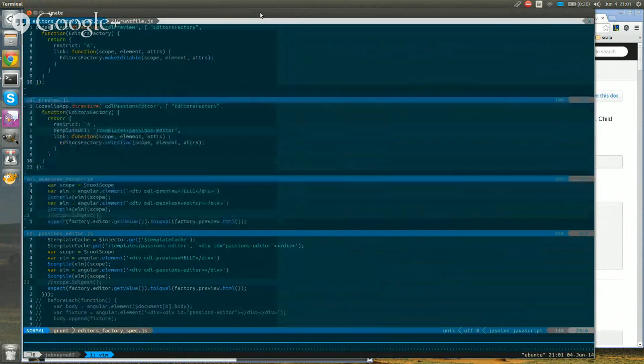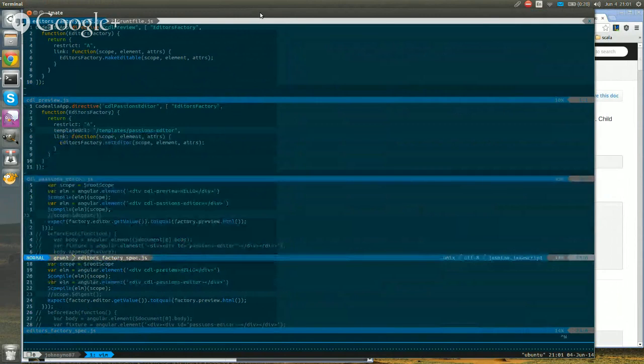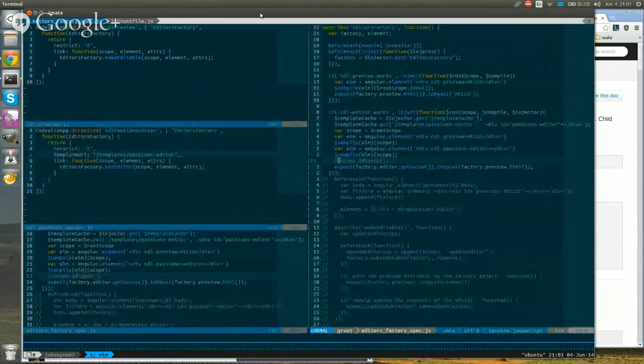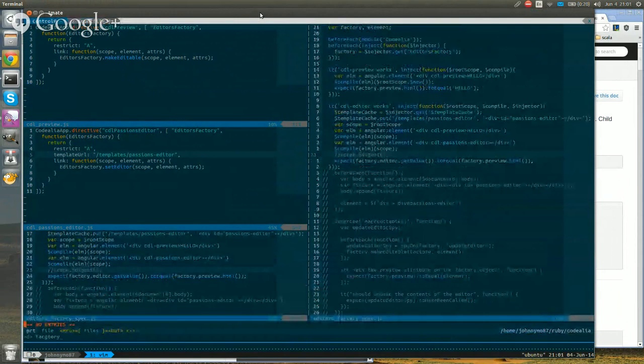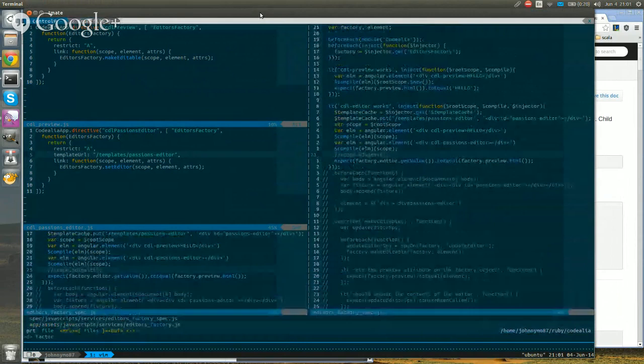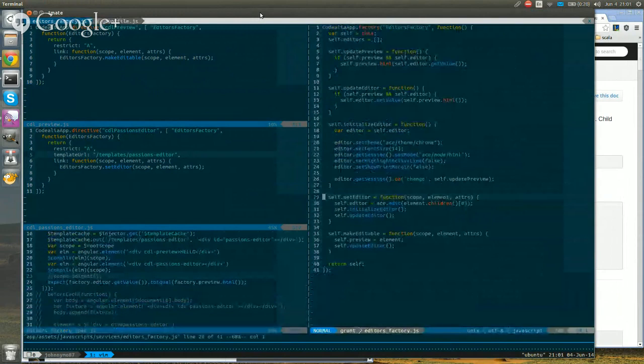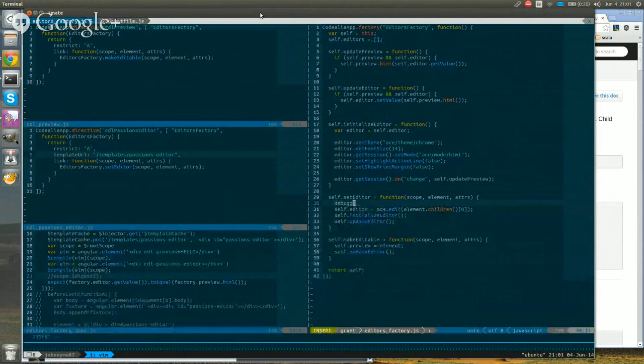Did you pull up, comment out the digest? Oh, I did, to make it fail for you, to see that we needed it. Let's switch to the actual code that we're testing. So if I were to put a debugger right here, and then switch us over to debug mode, we'll probably see, with the digest commented out, the element coming in null. But let's just test it and see.